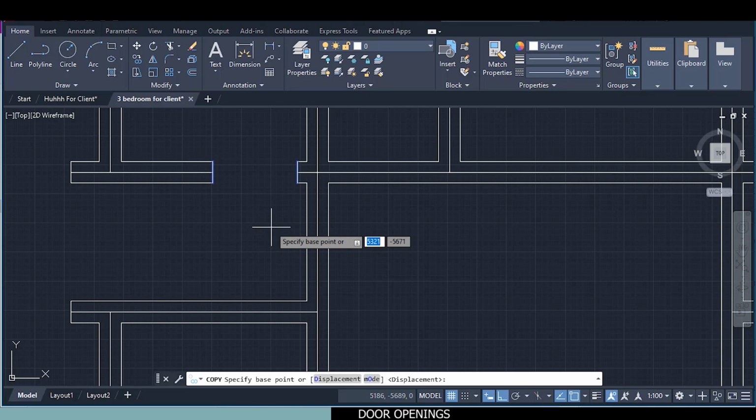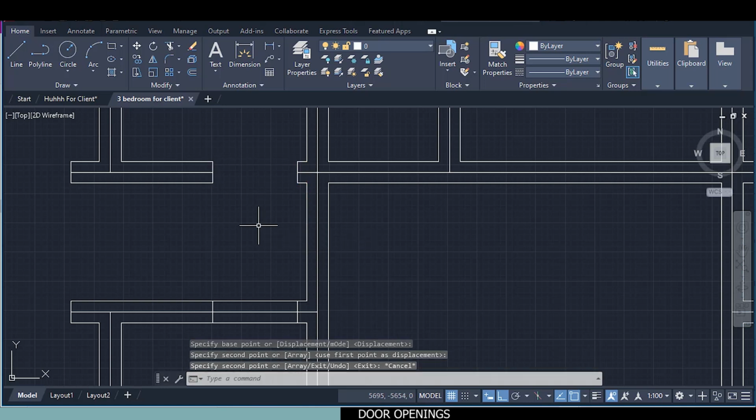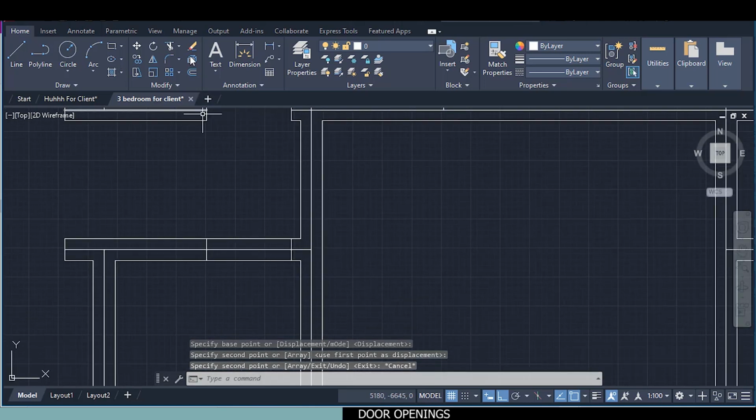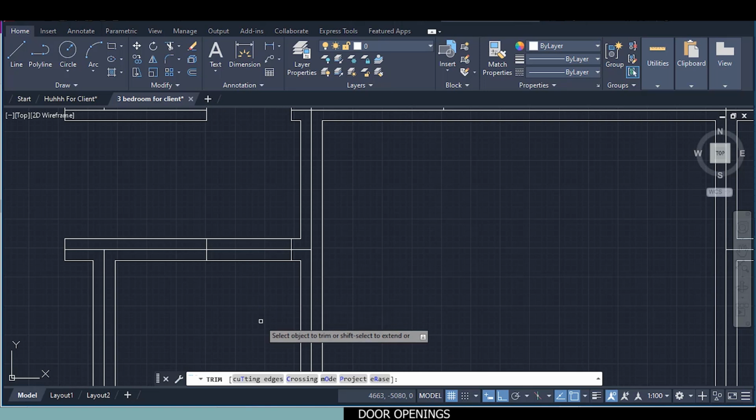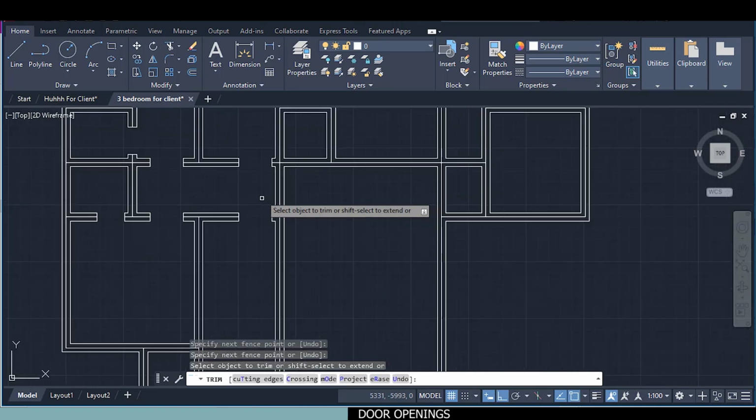And now to be a little bit smart, we can just click on this as our base point and click right there, and we'll place it perfectly. And now select trim this, and just look at this.